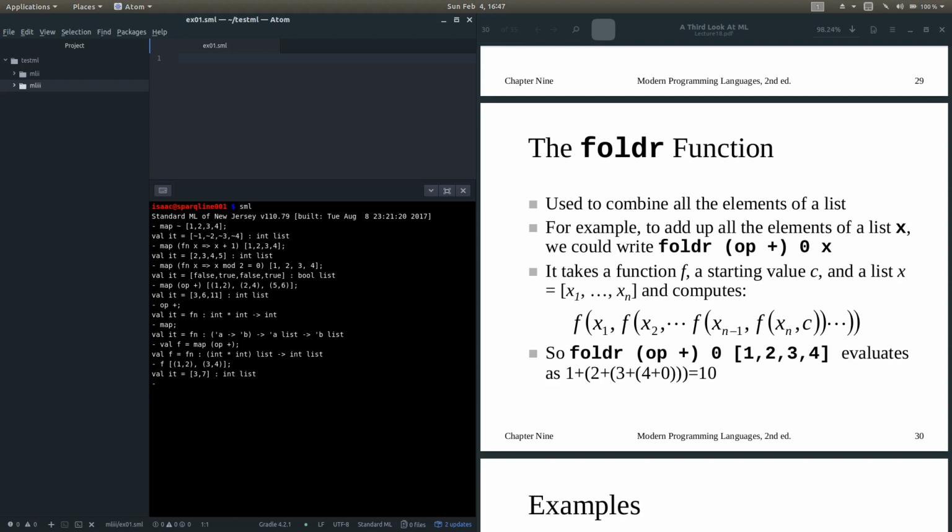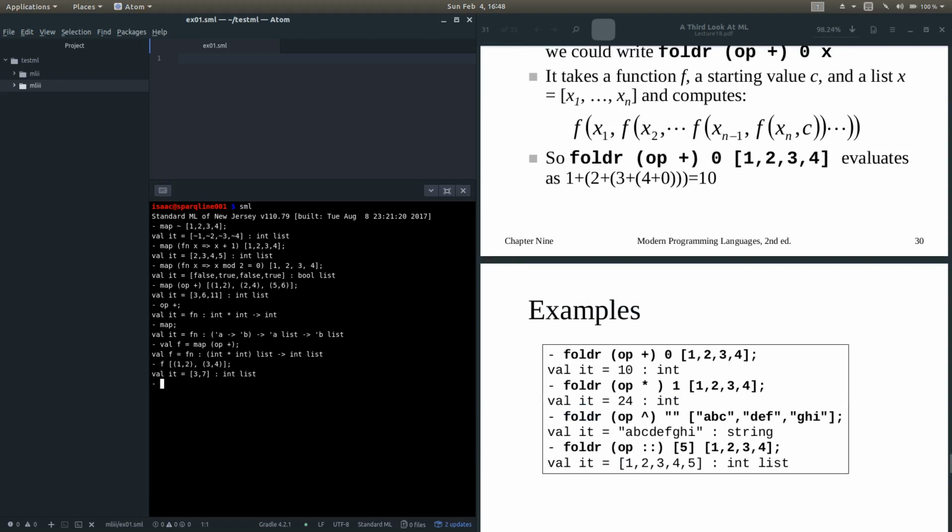So foldr op plus 0 on the list 1, 2, 3, 4 evaluates as 1 plus 2 plus 3 plus 4 plus 0, which is 10, as expected. It's just the summation of 1, 2, 3, 4 with 0 at the end.